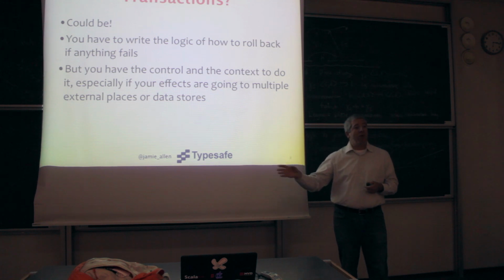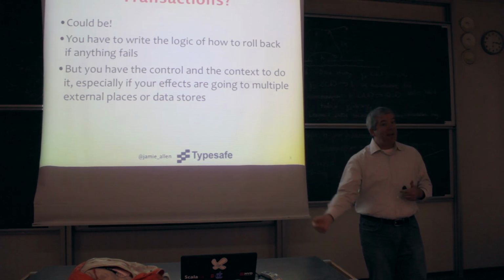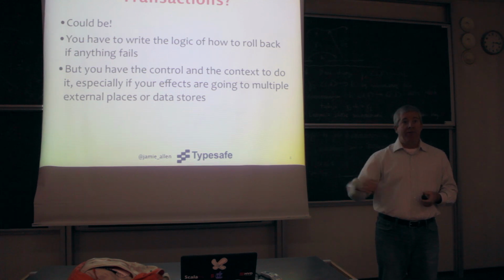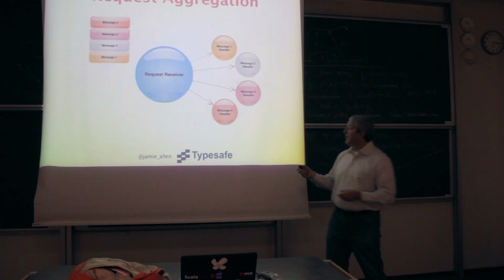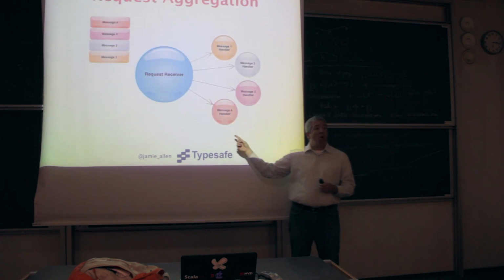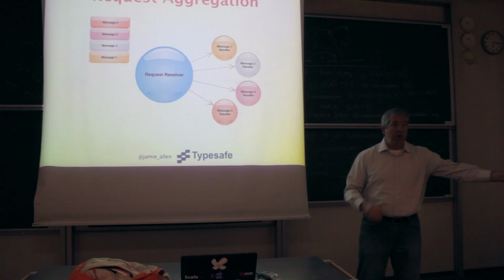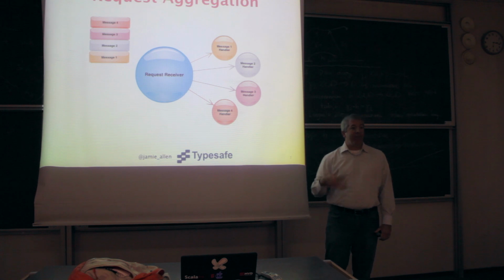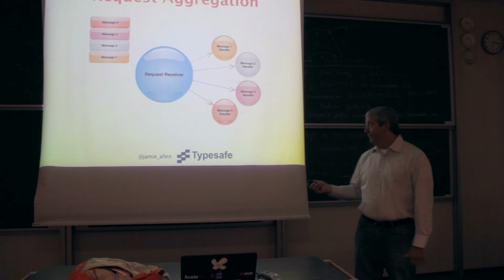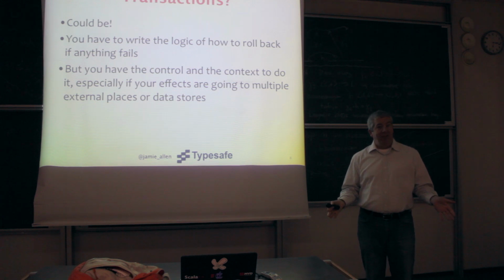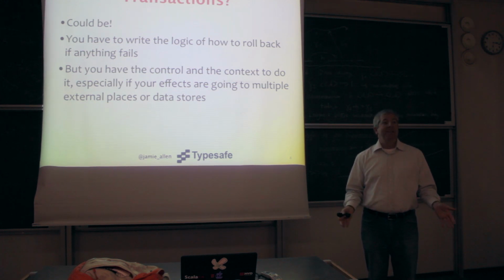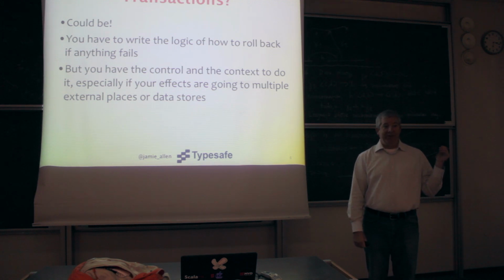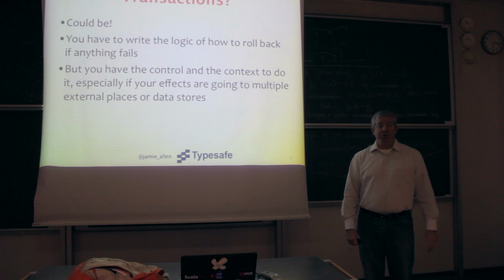So say this was an example of instead of getting information, setting information somewhere, putting account information into multiple different places. I have the ability, with a context like this, to say how to handle rollback. If something went correct here but failed over there, I can put the behavior into my handlers to say what to do. And this is, in essence, very similar to a transaction. Is it as robust as using something along the lines of Spring transactions? Depends on what you write. But then again, the cost of using Spring transactions is you're using Spring. So it's your call.